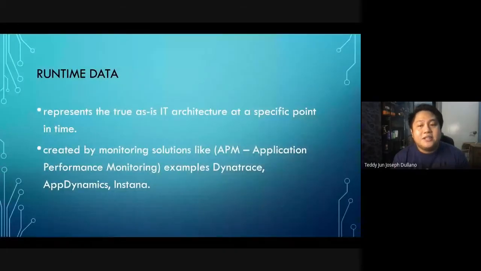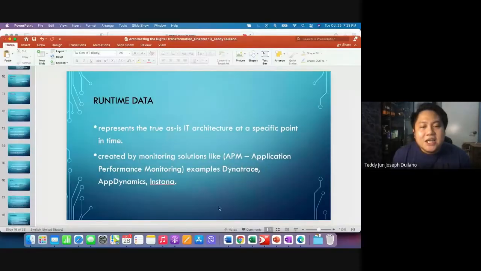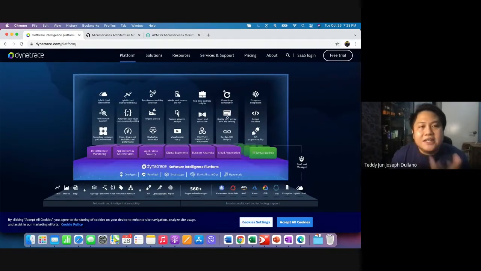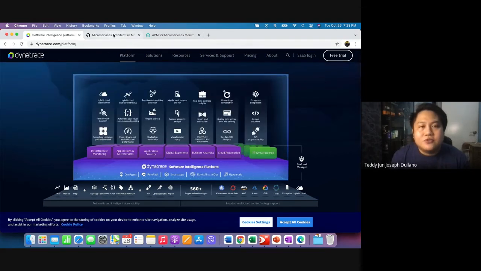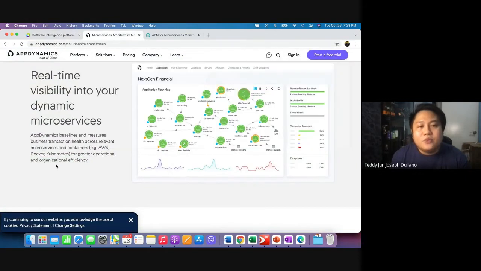If you guys are familiar with APMs, the application performance monitoring tools: Dynatrace, I think this is usually more used in Java systems, AppDynamics, Instana. Just to give you an idea, these are different tools and systems that different companies can offer, with a really wide range of support, to help you with your different systems.